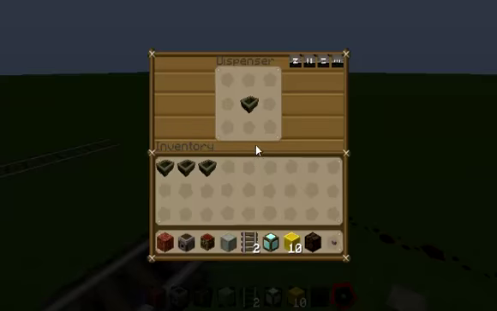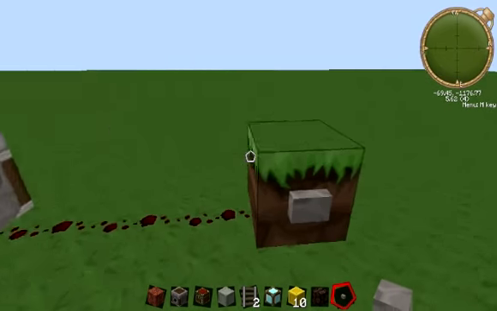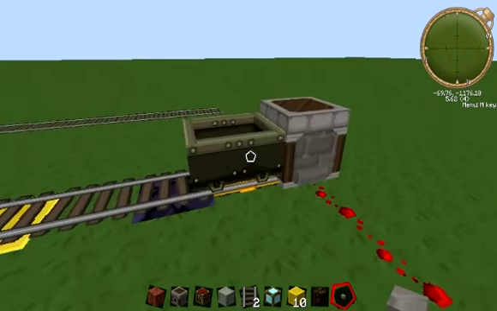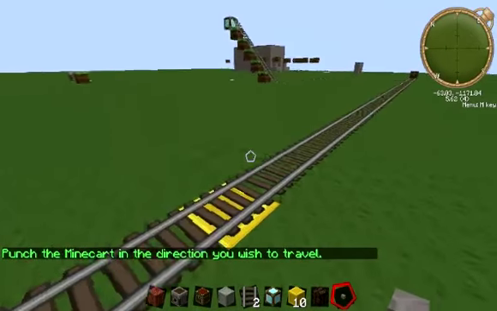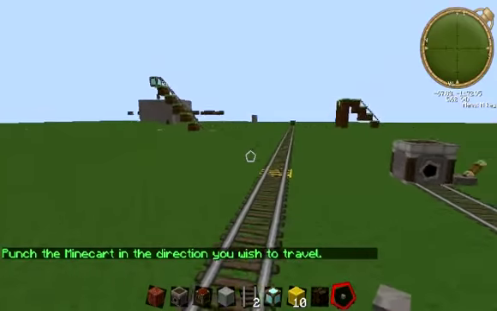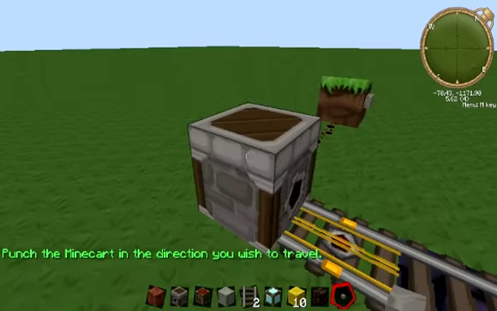We have a dispenser, and these dispense carts. Now in the configuration file, you can set it so they stay full. So I can click it, and eventually it'll get down there to the chest, which I'll show you in a second. And it stays full.